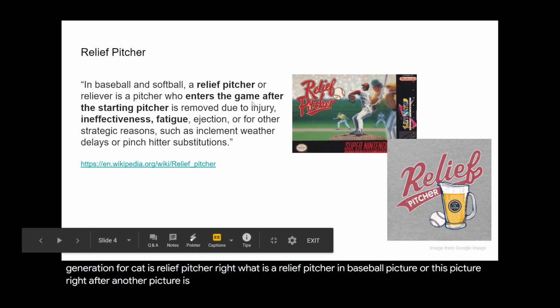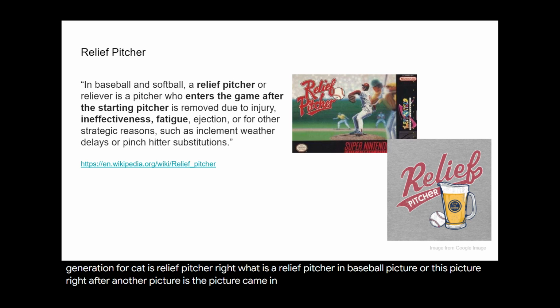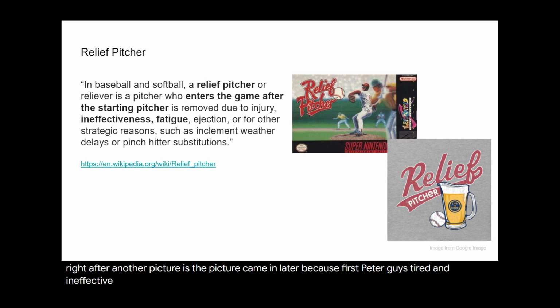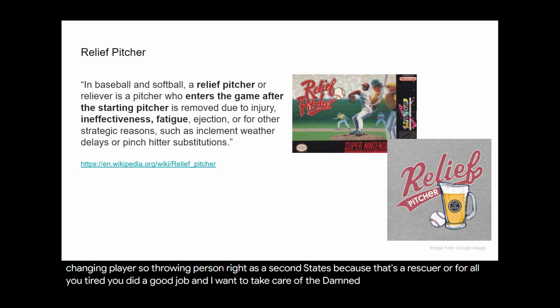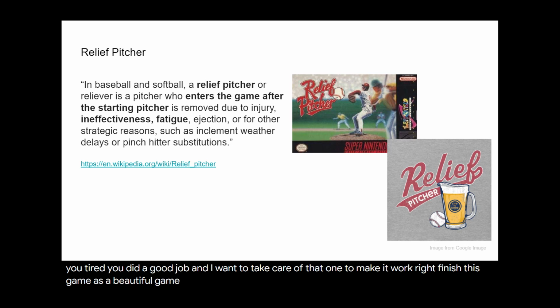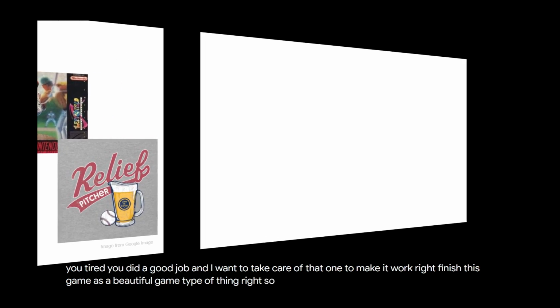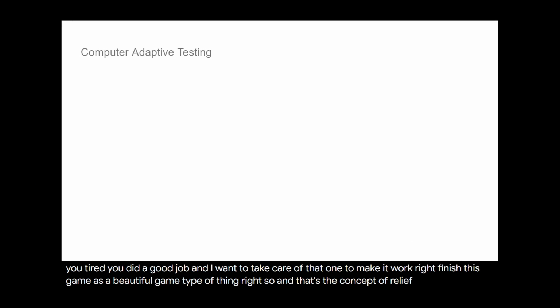A relief pitcher is the pitcher who comes in later because the first pitcher got tired and ineffective, fatigued, and then we want a new pitcher to save the first pitcher, right? So we are changing the player, the throwing person, as a second stage, because that's a rescuer: you're tired, you did a good job, and I want to take care of it to make it work, right? Finish this game as a beautiful game. That's the concept of a relief pitcher, right?